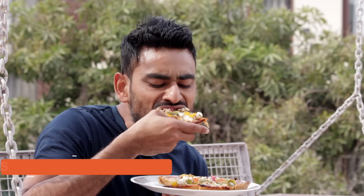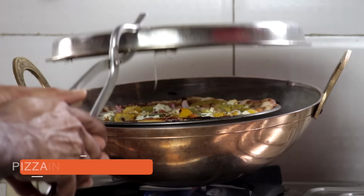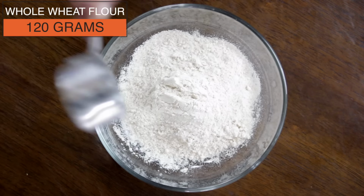At number 5 is whole wheat pizza. Pizza still remains the number one choice of most people for that cheat meal. So let's treat ourselves with that tasty pizza at home. And we will make it in a kadhai. Yes. To start with, in a bowl, add about 1 cup of whole wheat flour.